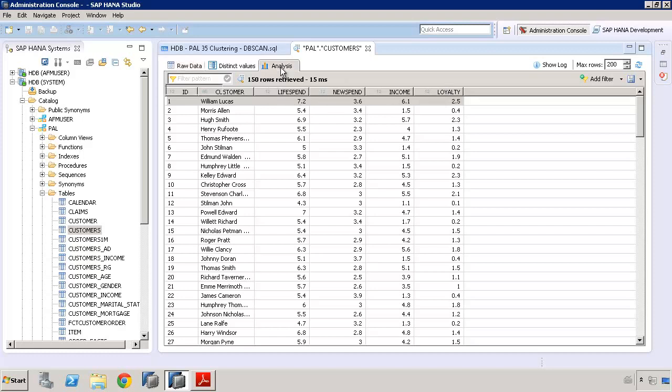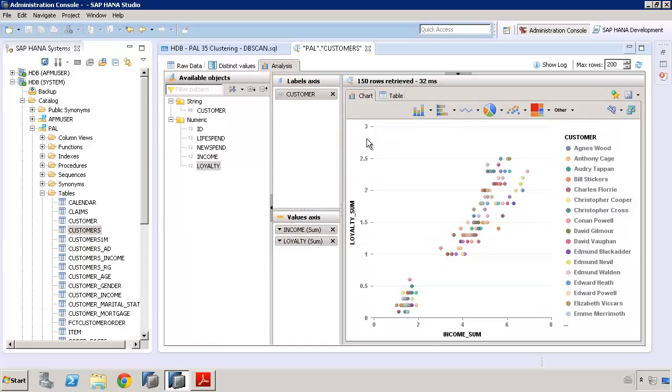And if we were to look at this visually, and we can only in 2D really look at 2 different variables, let's take income and loyalty, by customer, we can see here in this scatter chart, there looks to maybe be 2 distinct groups. However, if we want to do that with all 4 or even more than 4, then that becomes very difficult to do visually. And that's where clustering algorithms really come into their own, because they can work this out mathematically.